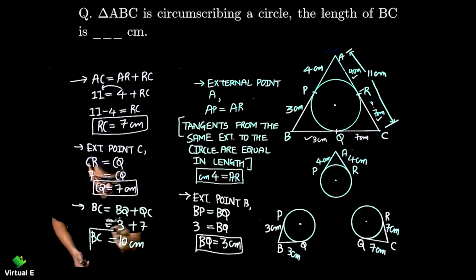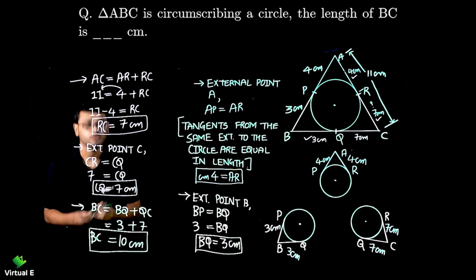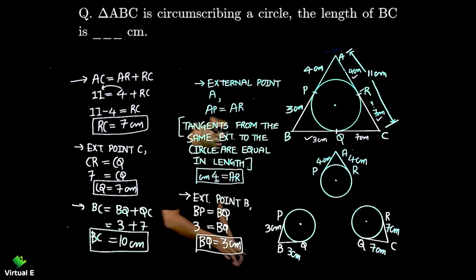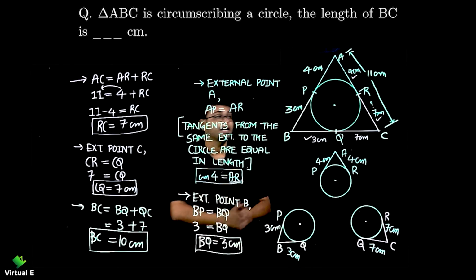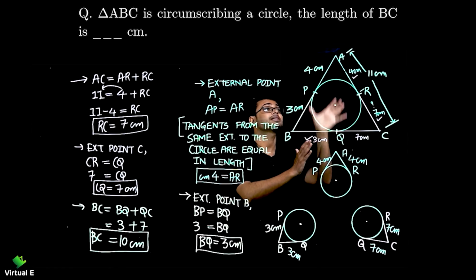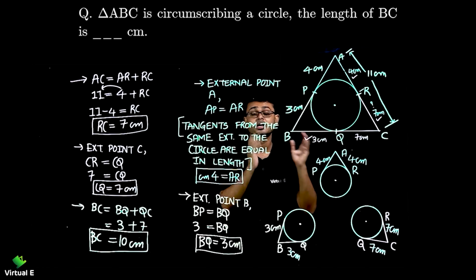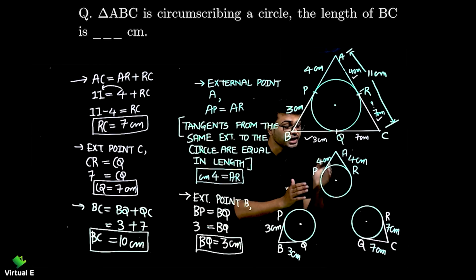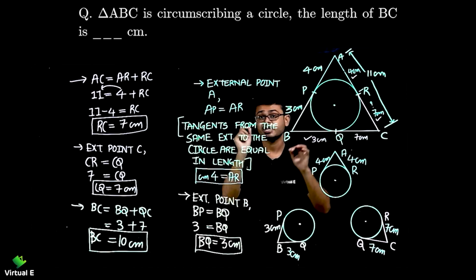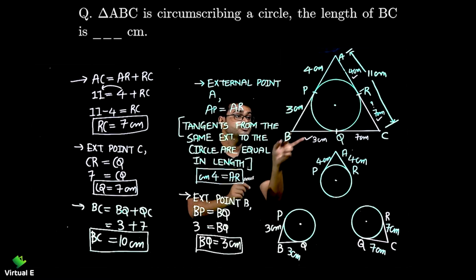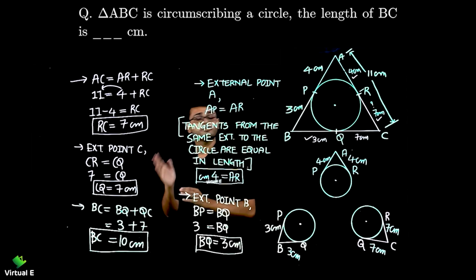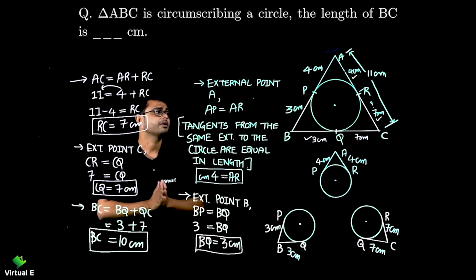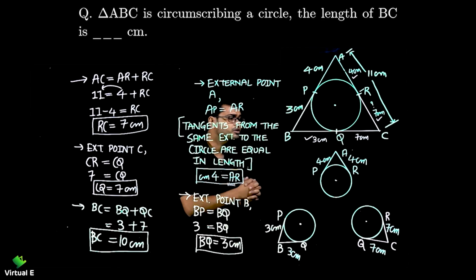Whatever calculation we have written now, we have already discussed orally, right? Remember this figure is just for the understanding. You are not supposed to draw it. I wanted to make sure that you understand that these two are the same tangents. Why? Because they are from the point A. That's why these two tangents are equal. Then these two tangents are equal, and these two as well. We are going to prove some results as well based on this, right? And we are going to do one more question based on this.